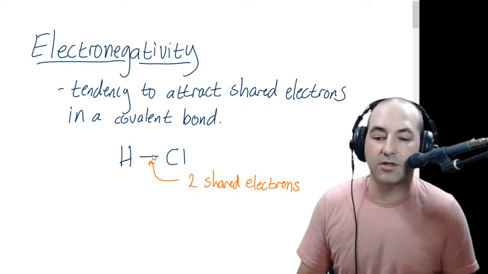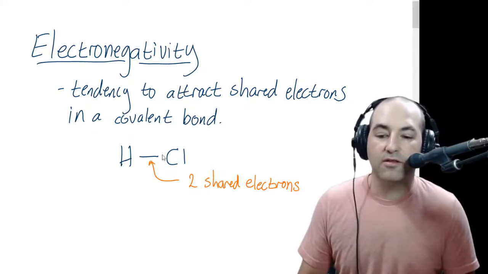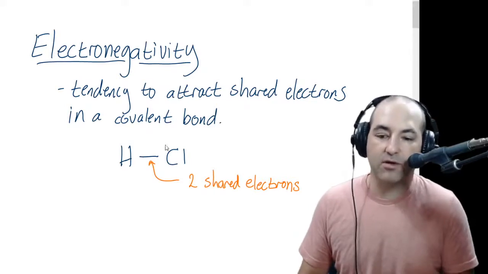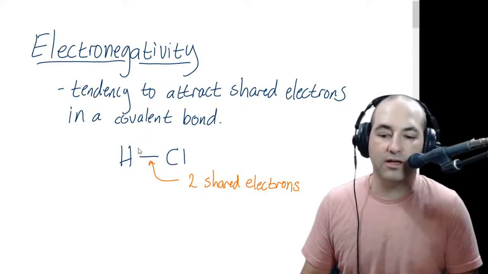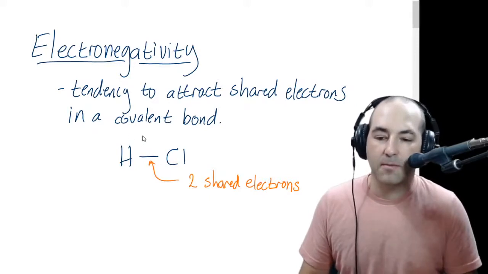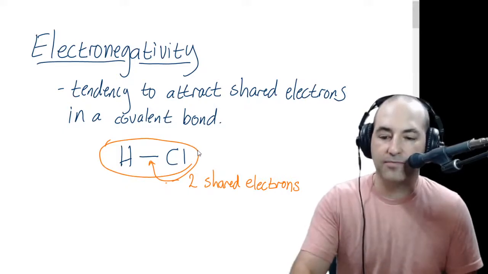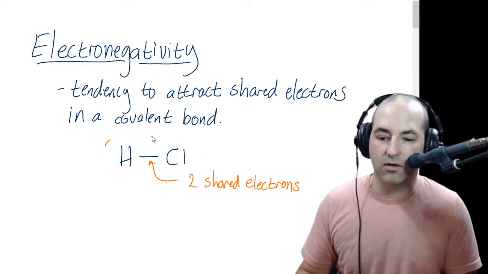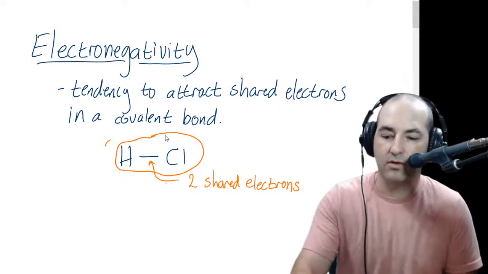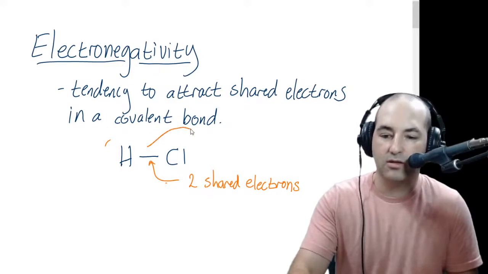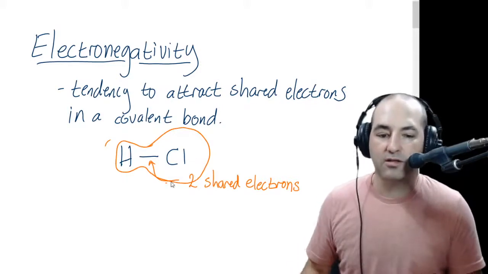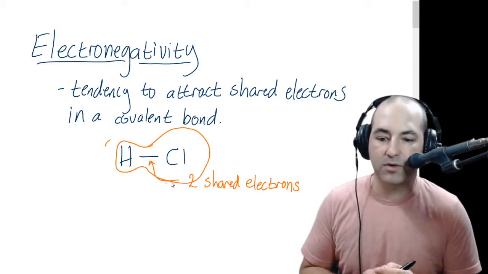But when those atoms are different, often the sharing is not even. So in HCl, for example, if we model where the electrons are, they're not evenly shared between the two atoms like this. They're actually pulled more over toward the chlorine. Let's exaggerate that even more. Let's imagine the electrons spend most of their time around the chlorine and are just a little bit around the hydrogen. So there's this lopsidedness between the two.